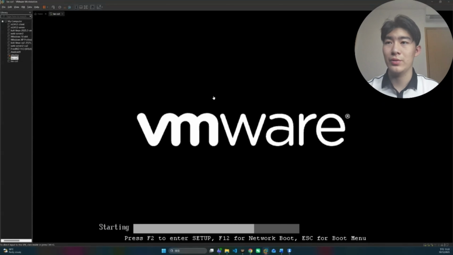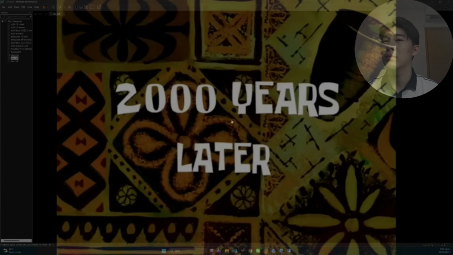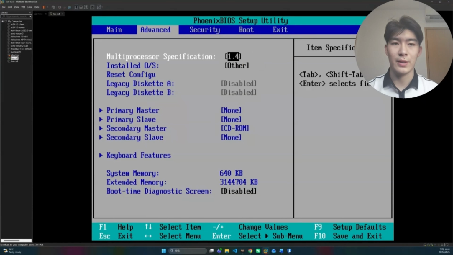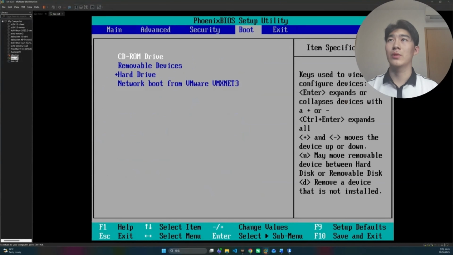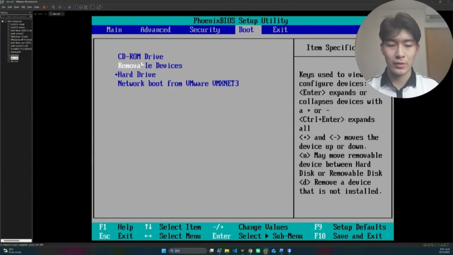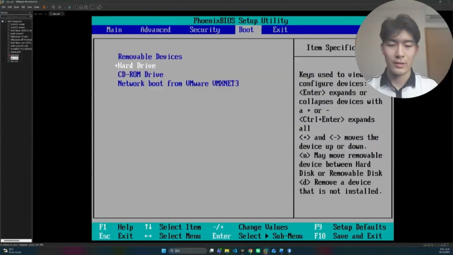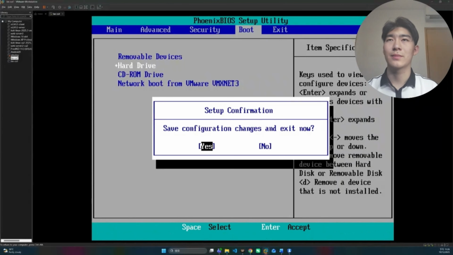So during the boot, we need to use F2 to help us go into the BIOS menu. After coming into the BIOS menu, we do the same thing we did at the beginning. Use the arrow key, go to the boot menu. Now what we need to do is to make it the original sequence, and press F10 to save and exit.